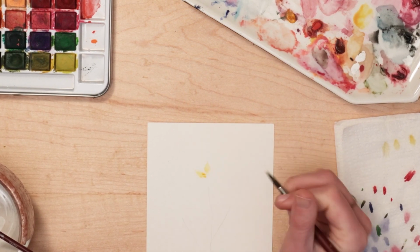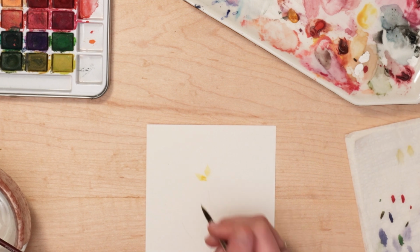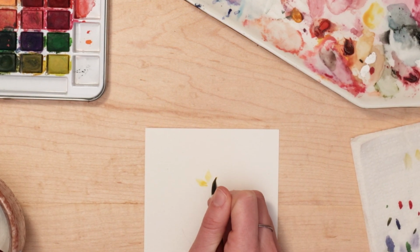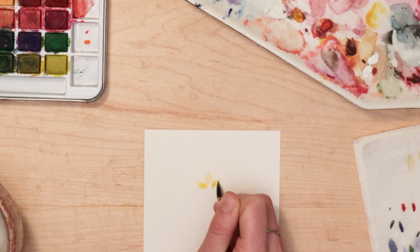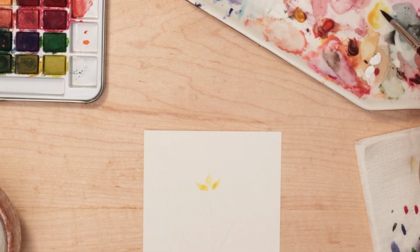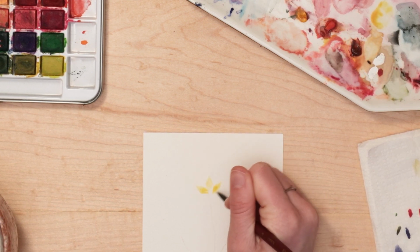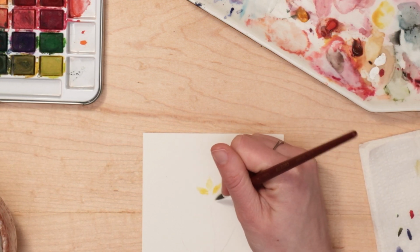So I'm doing another one, and I'm going all the way around. I'm leaving a white space in the center, and that's where we'll put the middle of the flower. So I'm doing these kind of in a star shape. So first petal, second 2, and then I'll do 2 down below.